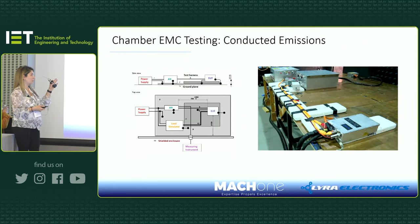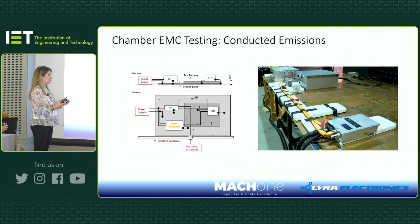Again, I'm showing you how we did some testing in the lab at Lyra, and then we took it to the EMC chamber. This picture shows the test in the chamber at the test house. You can see that this is the 800 to 12 volt version of our DC-DC converter, and how the high voltage cables are sitting next to each other based on the standard.